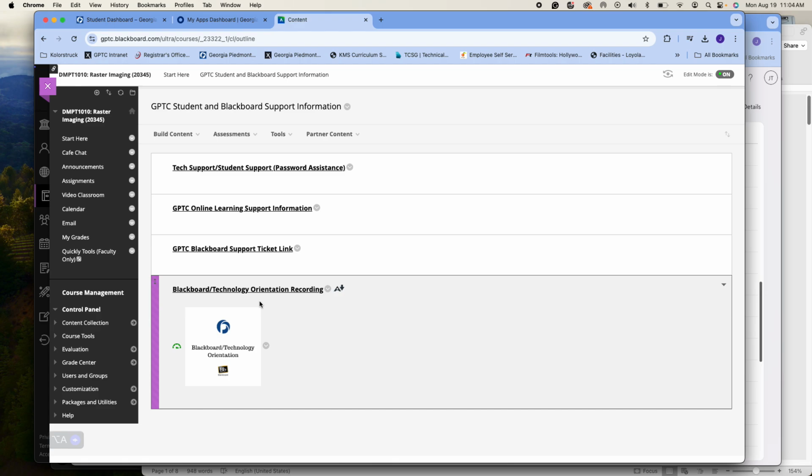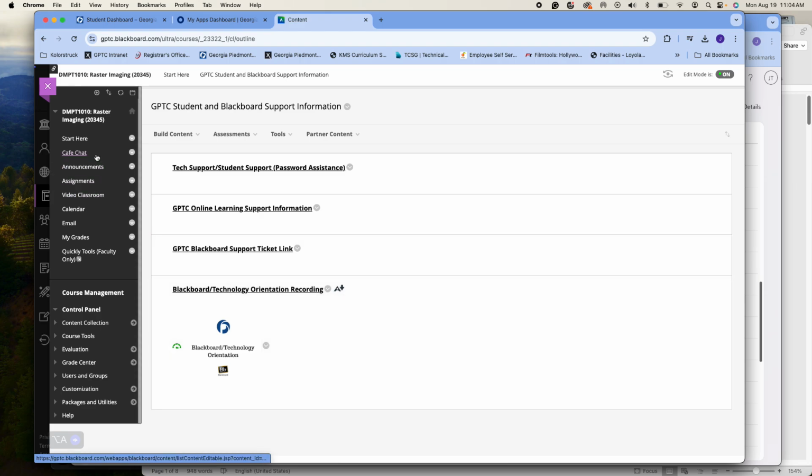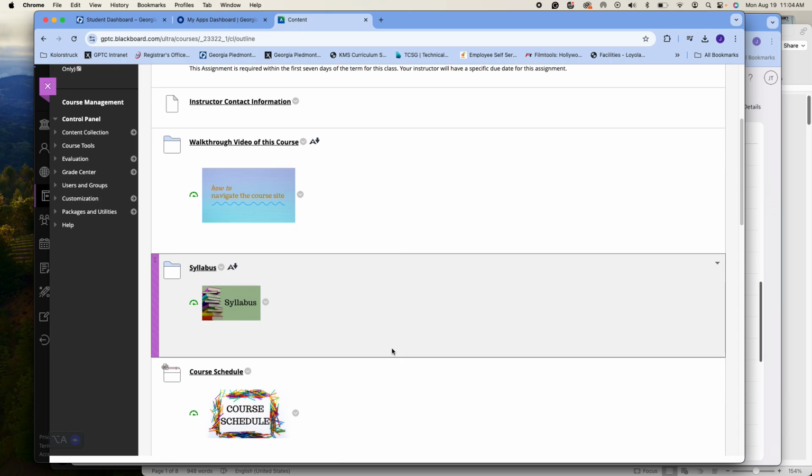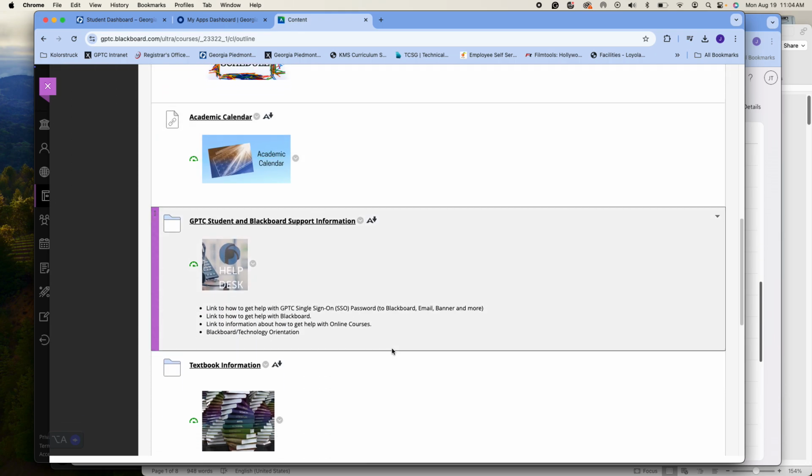I am not a Blackboard administrator or technician, so if you are having problems with Blackboard, it is important for you to let me know if it interferes with your ability to turn something in or do some kind of work. However, I cannot fix Blackboard. But it's good for me to know, just in case it causes some issues with you missing deadlines. The Blackboard Technology Orientation Recording is basically a recording of how Blackboard works, created by Sandra Clapper, our Blackboard administrator. So if there's anything about Blackboard that you've forgotten or you need a refresher on how it works, I suggest that you take a look at that.